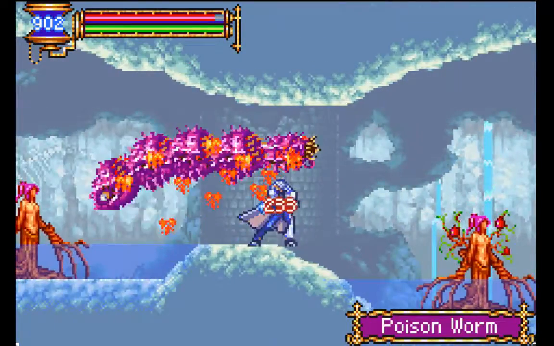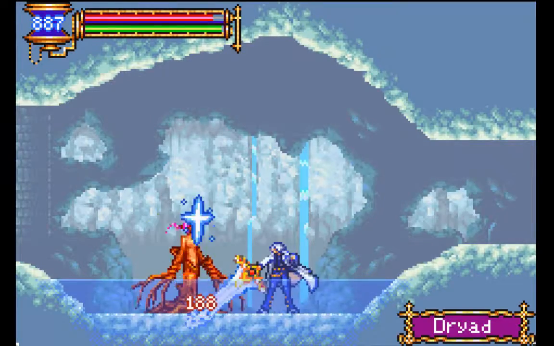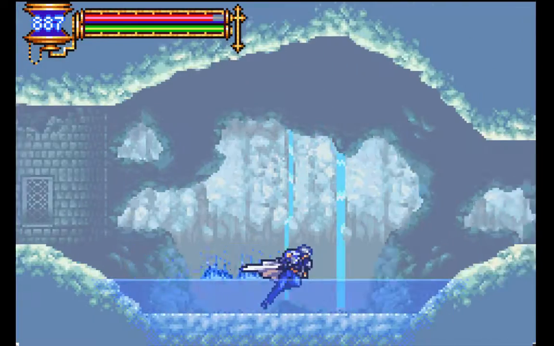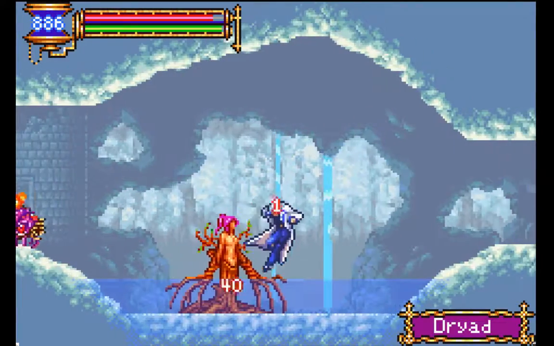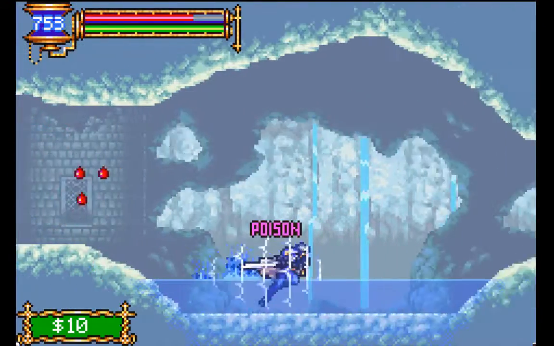Oh wait, this works. I did not know I could stand on the Poison Worm. That is... not how they spell it in this game. Ukobak. No, I didn't. I get poisoned if I walk into it like this. Wait, what? Huh. That's really weird, though.